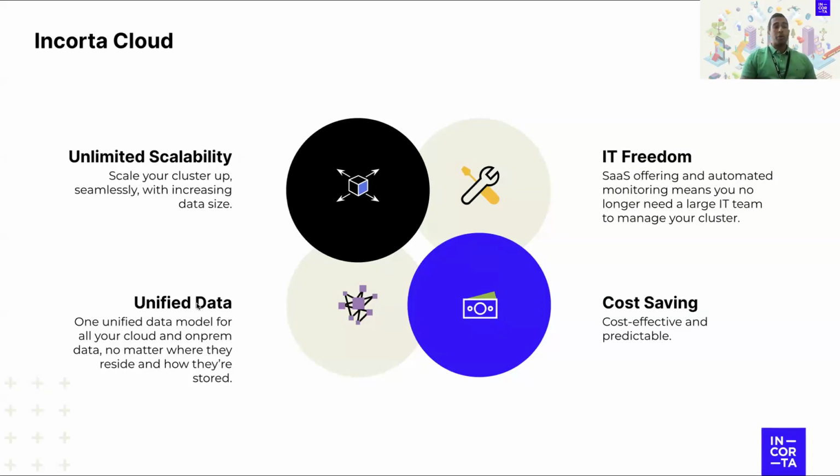Also, you would have all your data in a unified single source of truth. Whether your data is on the cloud or on premises, you would have all your data inside Incorta as a single source of truth. And of course, by decreasing the burden on the IT infrastructure team, our fully SaaS offering is managed, so there is no need for any of the IT infrastructure team to manage our cluster. Everything is managed from the Incorta side, which would eventually decrease the cost and save the time of your IT infrastructure team.